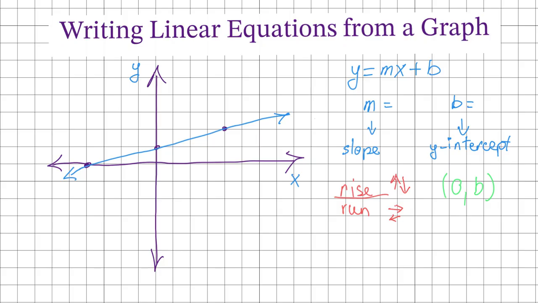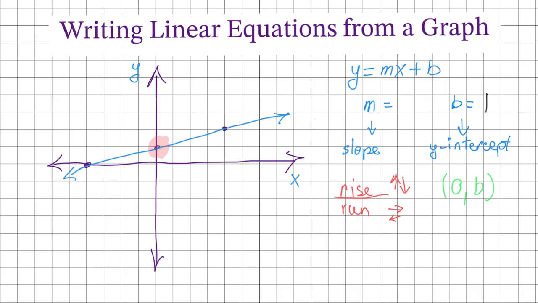All right, let's start with our y-intercept. So we're looking where the line is crossing the y-axis. As you notice, it's crossing the y-axis at this point right there. Okay, so we know that is +1. So we're going to write, it's that simple. Our b, y-intercept, is +1. Let me use another color.